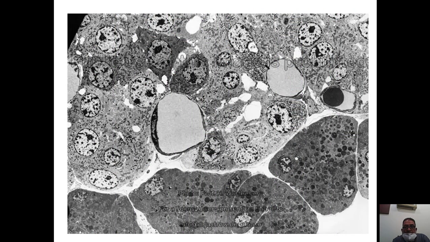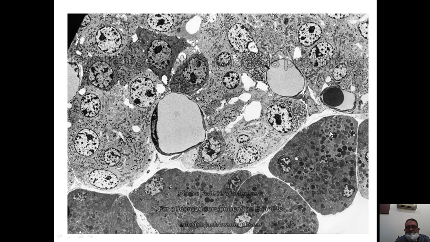This one is the electron microscopic picture. Look at that. The nuclei are pushed almost toward the basal side. The apical side, or the whole of the cytoplasm, is filled with granules, which are the precursors of various hormones. These hormones are stored within the cell and ultimately pour their secretion directly into the capillary plexus. The capillary plexus drains these various hormones and circulates them toward the whole body, from where they produce action at the time of need.